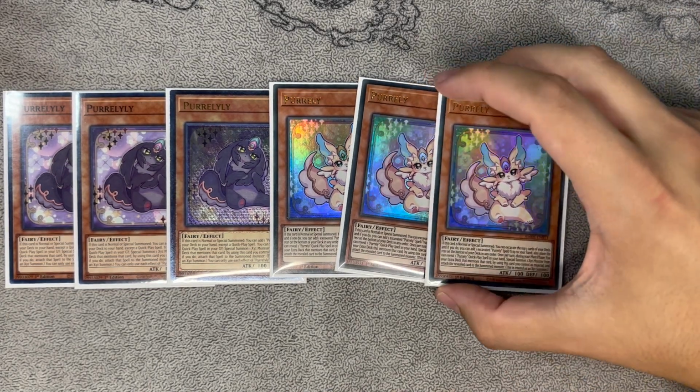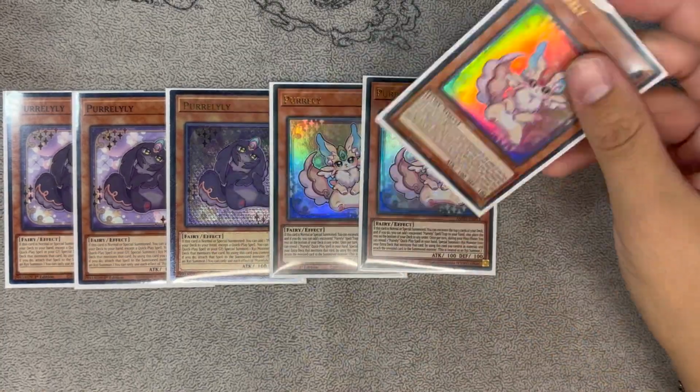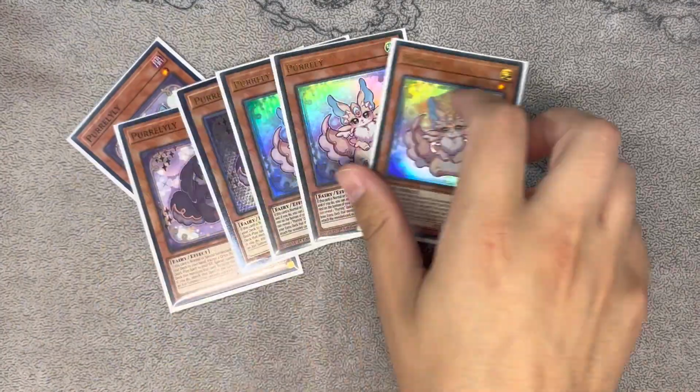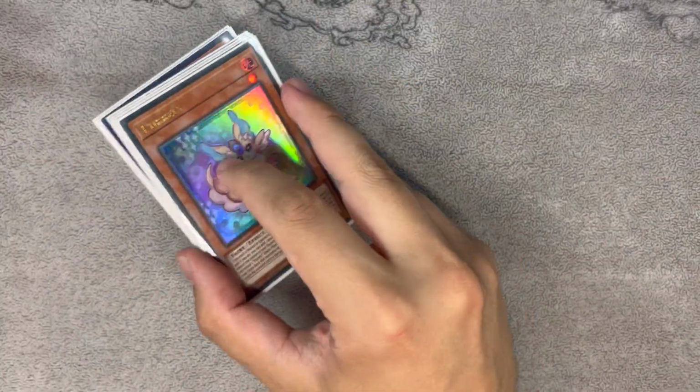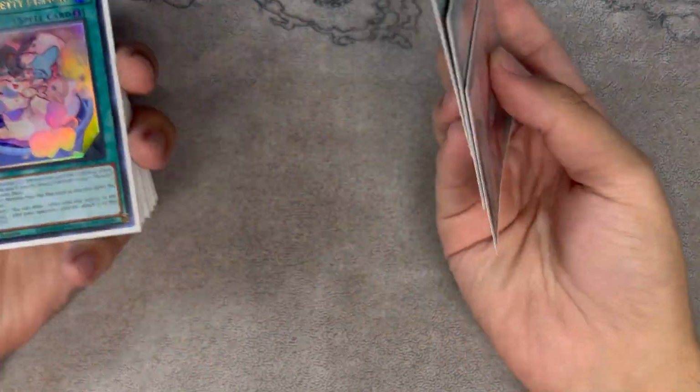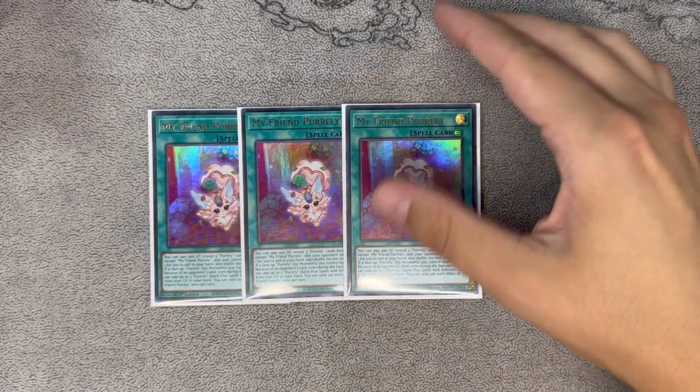So you definitely want to max out on this one, because this one can play during your opponent's turn as well, so it is just what it is. But just the 6 cats, you definitely just want to play the 6. If you could play more, I would play more, but since you can't, we just opt to play 6, of course. Moving on to the spells, we are on 3 copies of My Friend Purrely.